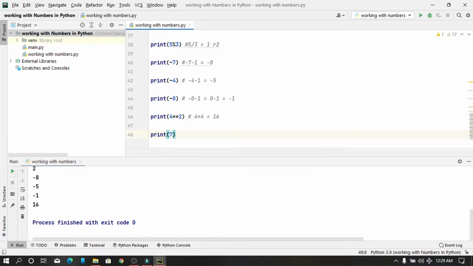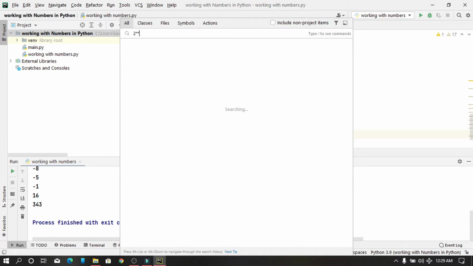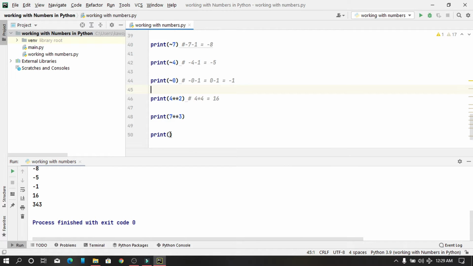Printing 7 raised to power 3, we're going to get 343. What about print 2 raised to power 100? Now let's run the Python code and get the output.